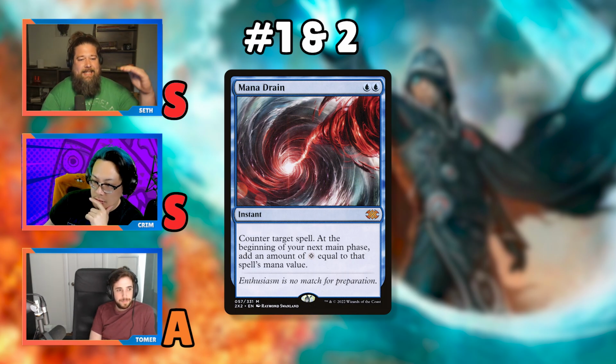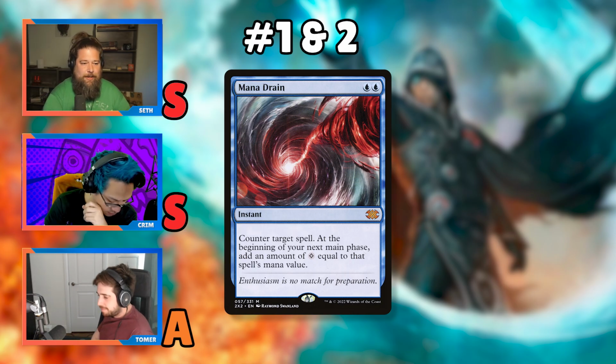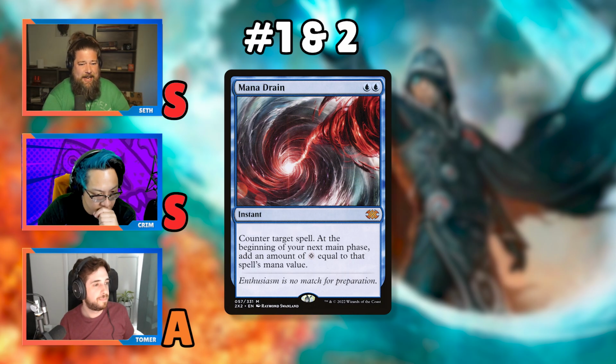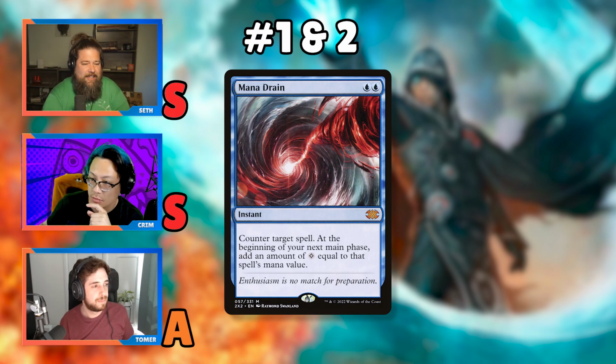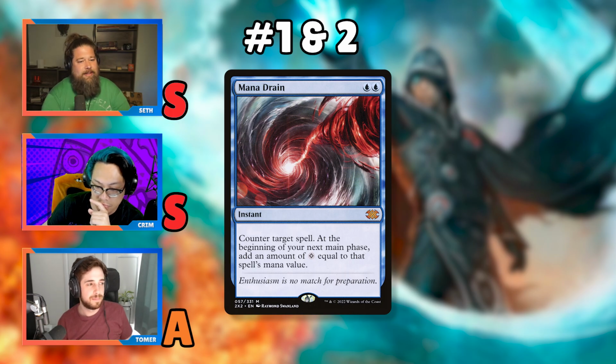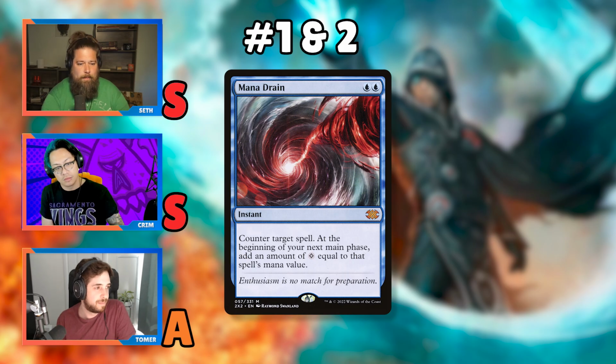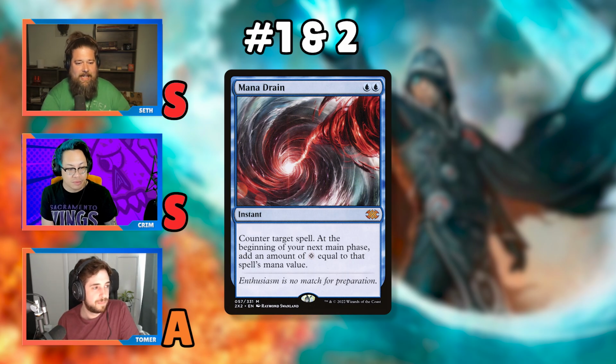So for me, the ceiling is so high, and the floor, like, I had actual OG Counterspell a B. I don't think actual OG Counterspell is a horrible card. There's a ton of other options now, so it's not on our top 10 list. But its floor is a passable card, and then its ceiling is one of the most busted cards that has ever been printed in the history of the game. So for me, I jam it in. It's my one Counterspell in every deck possible.